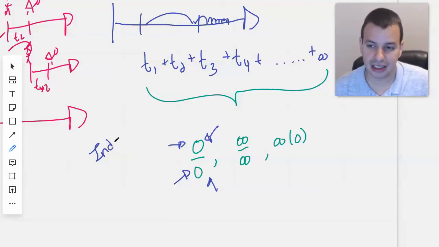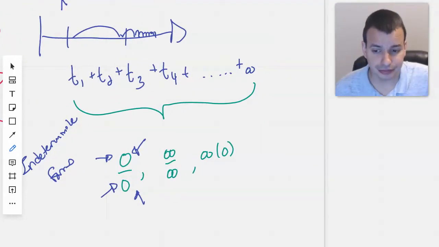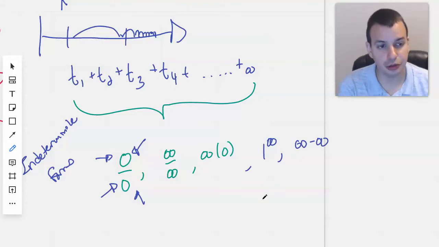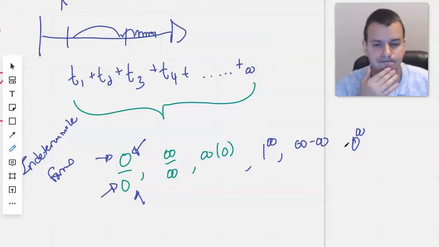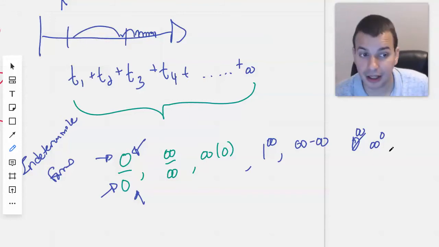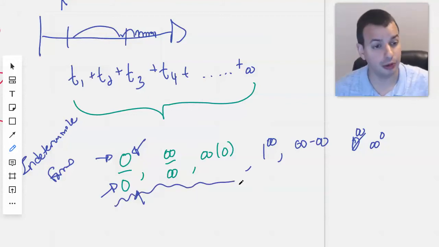And these are called indeterminate forms. These are the ones that we will work with for the most part. But there's lots of others. You can get things like 1 to the infinity, infinity minus infinity. You can get these sort of things too. And those are all indeterminate forms as well. Or 0 to the infinity? Probably. I think so. Or maybe infinity to the 0. Interesting, because 0 to everything becomes 1. But long story short, don't get too sidetracked. These are the kinds that we'll normally see.